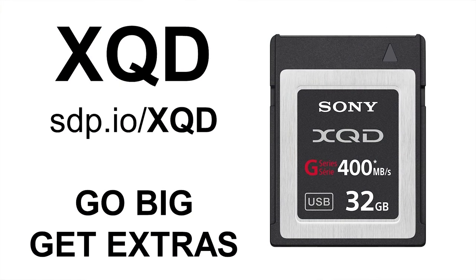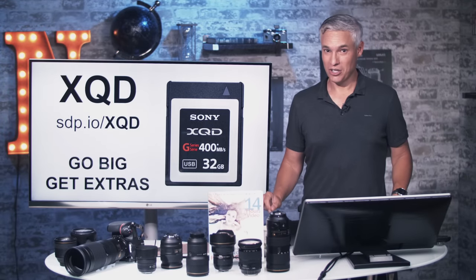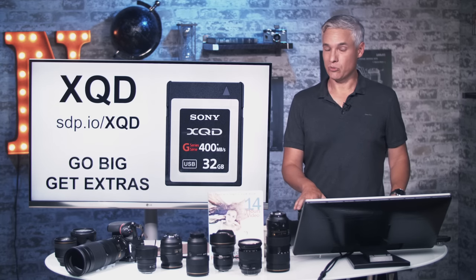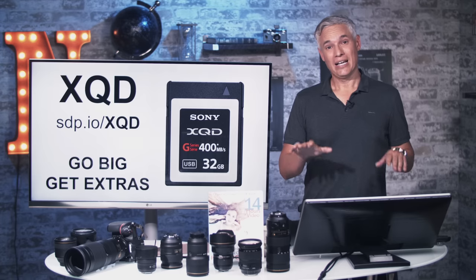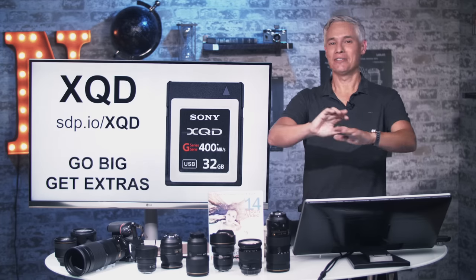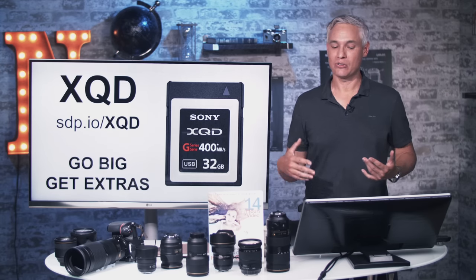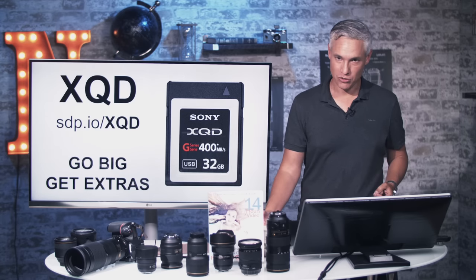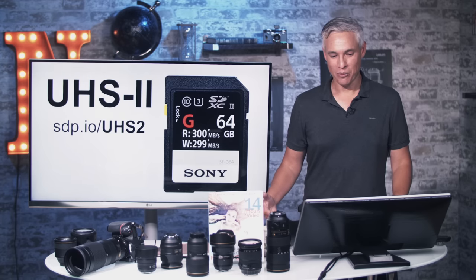This is a 45-megapixel camera and those RAW files are huge — and if you record 4K video, even bigger. Your cards are not as big as you think. 64GB cards aren't going to cut it and will lead to frustration. For a camera like this we would typically use 256 or 512GB cards. Right now I can only get up to 128GB in XQD, so I need to keep a few extras. This camera eats memory cards.